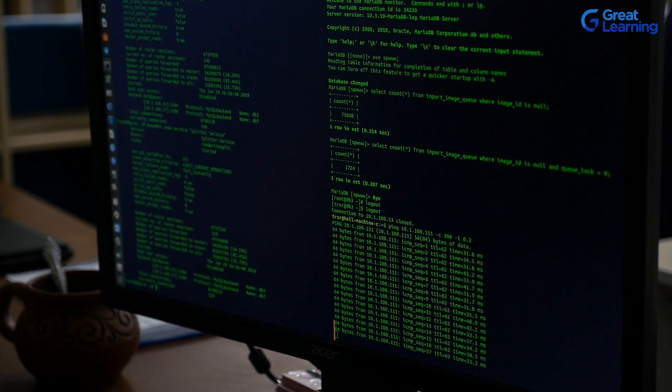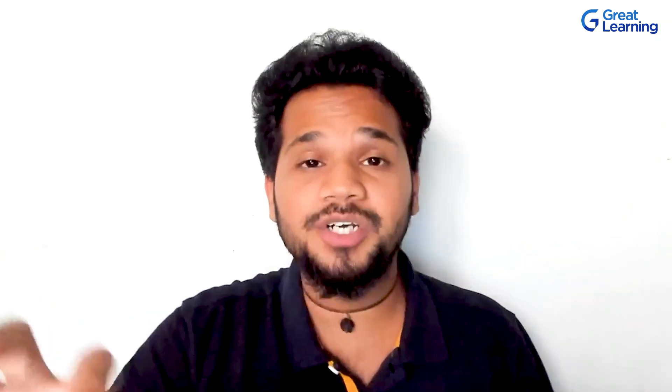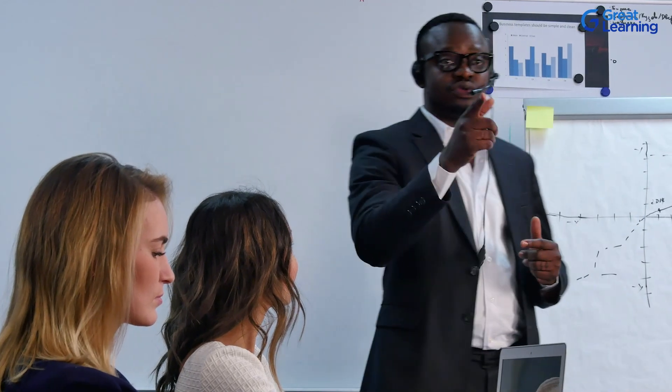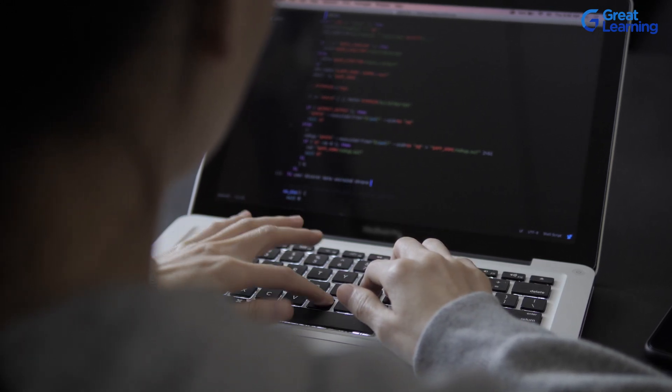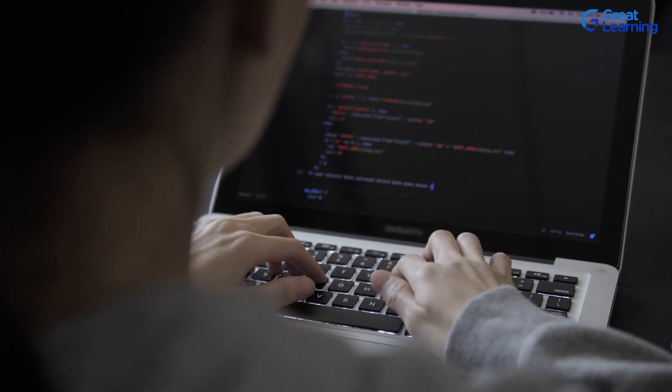Your computer is coding by itself even right now. I am communicating to you in English, and YouTube on the back end has to do a lot of translation between what it understands as a machine versus what user experience it drives for you. Coding is the same as translating human-understandable language into machine-understandable language.